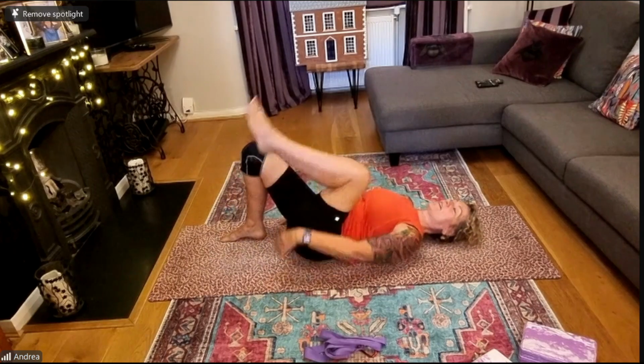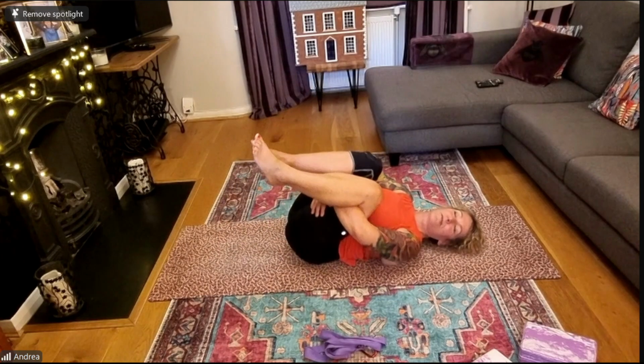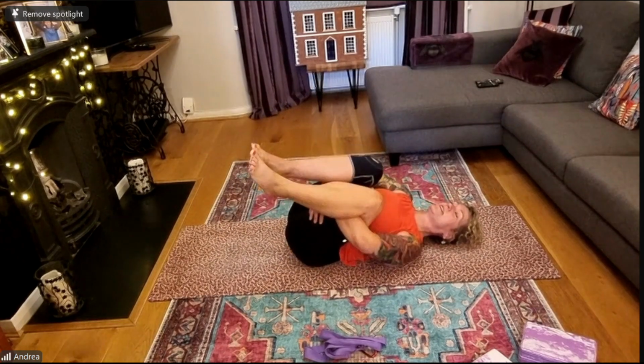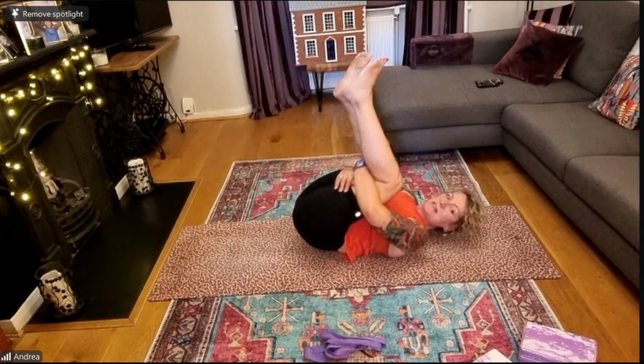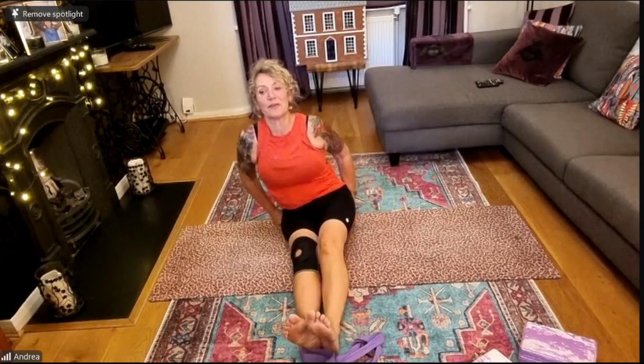And then hug the knees in, wrap your arms behind your thighs. Take a little rock from side to side. And then start rolling up and down your spine, bringing yourselves up to sitting with your legs extended long, not cross-legged like we normally do. Move the flesh away from your butt cheeks, flex your feet, pull those toes in towards you.